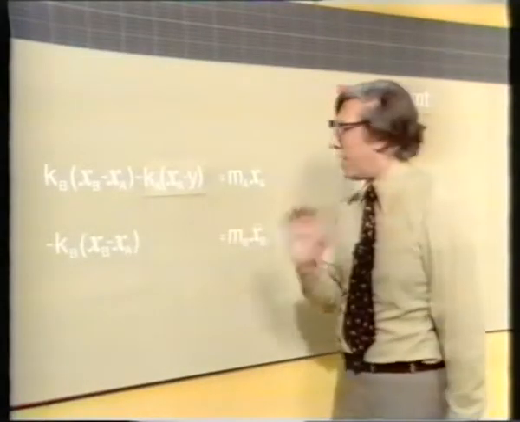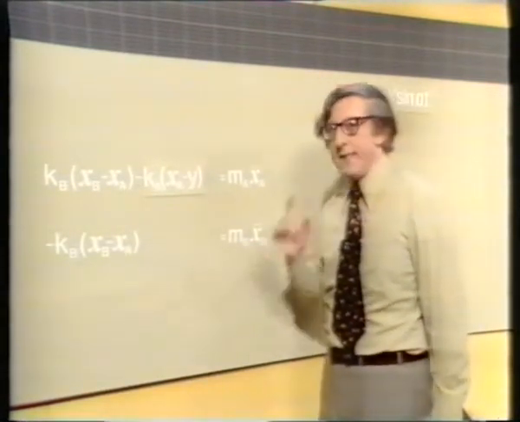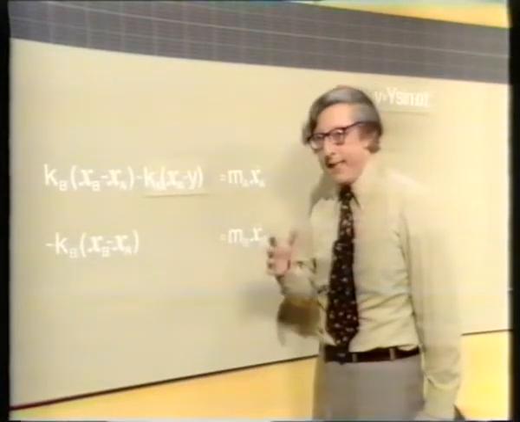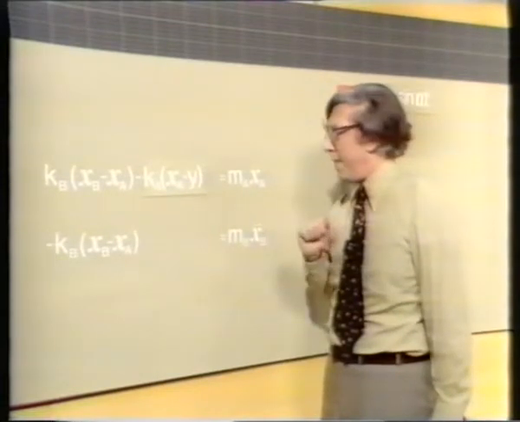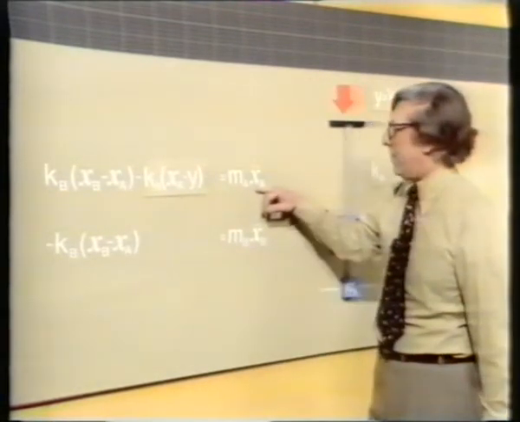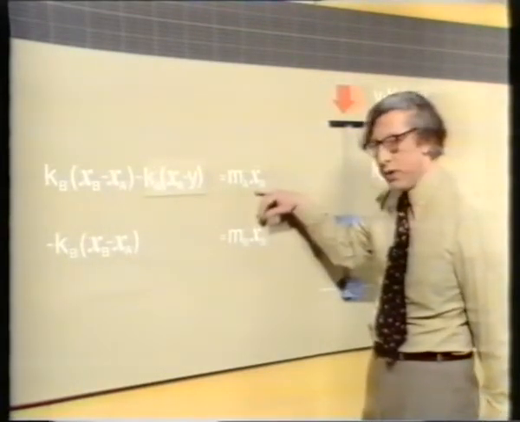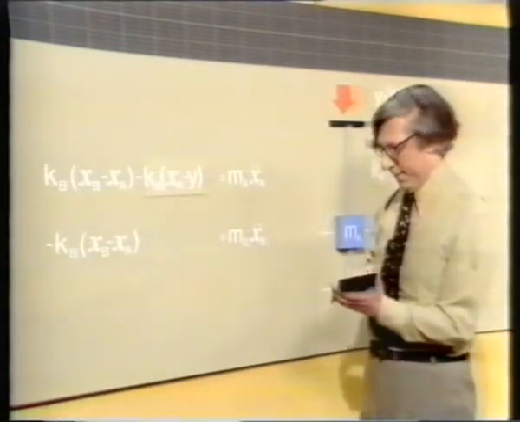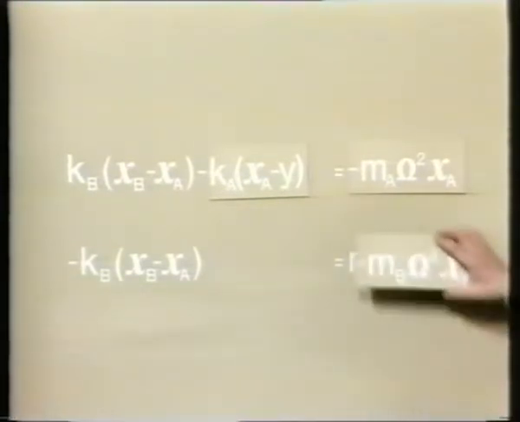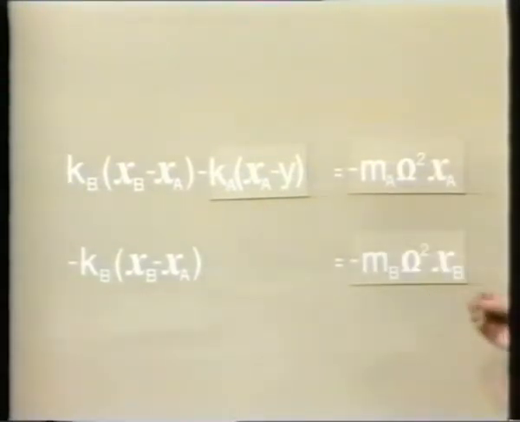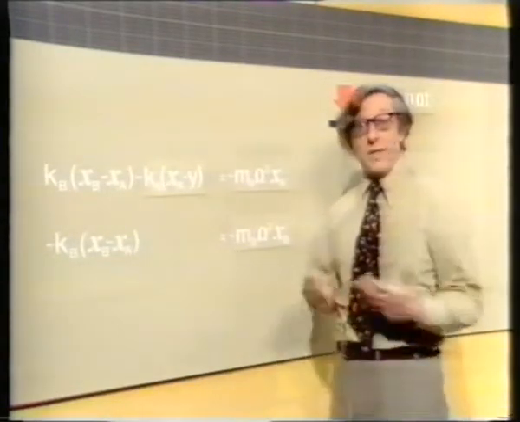Well, actually, that gives me the clue I need in order to solve these equations. Remember what Dick said, when the system settles down, that is, in the steady state, everything is going at the same frequency as the forcing motion, large omega. That means I can substitute for x double dot a simple harmonic motion of frequency omega. That means this must be proportional to large omega squared x. And a similar expression for the second. So that enables me to replace my differential equations by a simple pair of algebraic equations which I can solve.